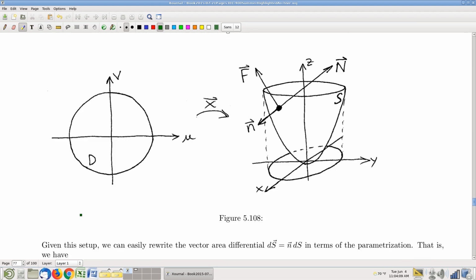So what I need for this to have parameterized correctly, I need for my normal vector to be pointing, in air quotes, downward. What I mean by that is somewhat downward as opposed to upward. A little bit more precisely, I need for this normal vector to have a third component that's negative. So if my normal vector that I just wrote down has a negative third component, then I parameterized the correct way. But if the third component is positive, then I inadvertently parameterized the wrong way.